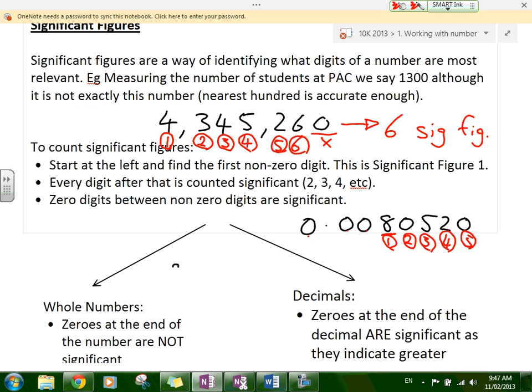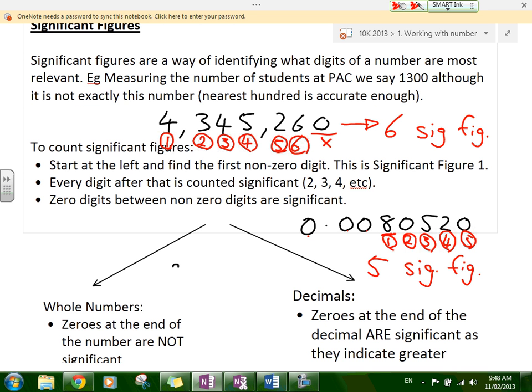And so this whole number is 6 significant figures. This decimal is 5 significant figures. And I use the abbreviation SIG-FIG to show that I'm writing significant figures all the time. So it's showing how many significant figures are written. Now any questions? So the idea is we're identifying significant figures, and we know how many each of these have. We don't have to have decimal places, we're simply using this convention to show what's significant and what's not.